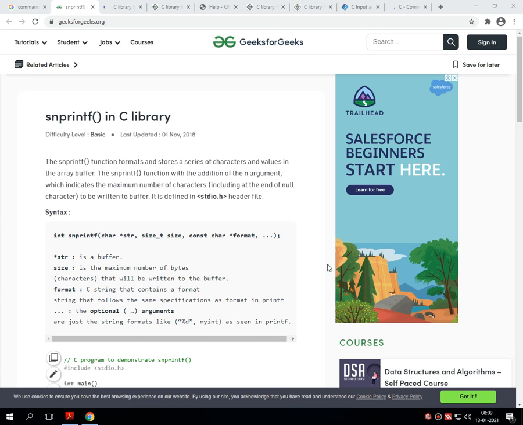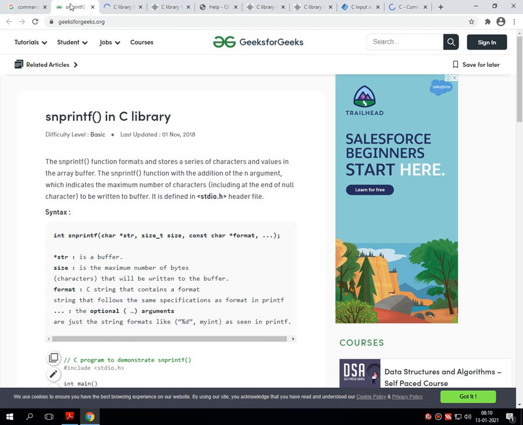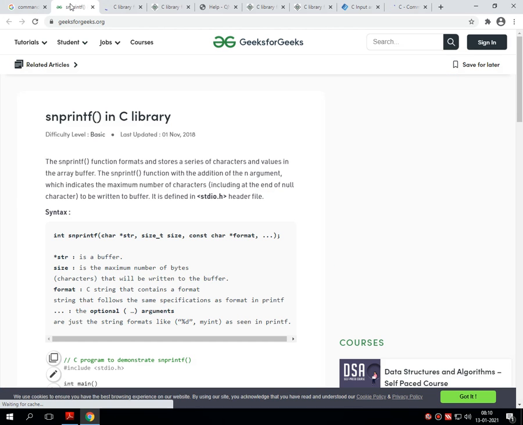In the previous lecture, as all of you know, we stopped after discussing the function called sprintf. As you can see on the screen, after sprintf, 4 to 5 functions are still to be discussed, with two theoretical topics, that we are going to complete in today's session first. So let's start with the snprintf function.